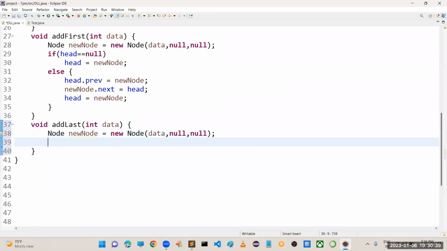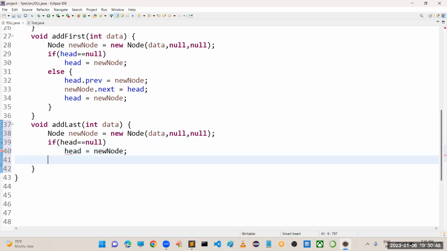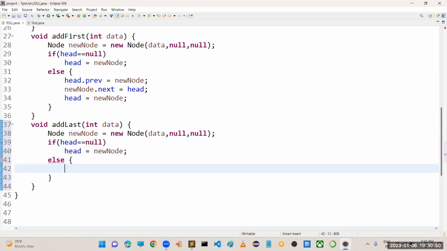Yes, a new node object got created. Suppose your head is equal to null, then your head will become the new node because that is the newly created node. Suppose there is already a head node, pointers are the same, but you have to traverse, right?